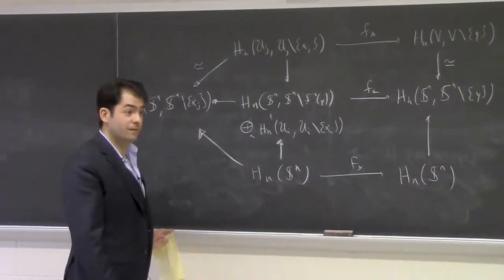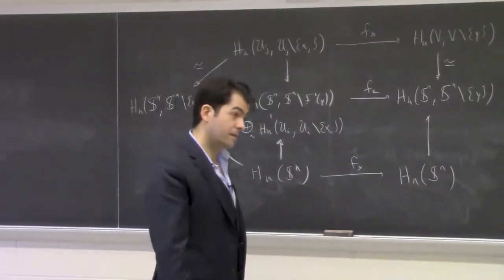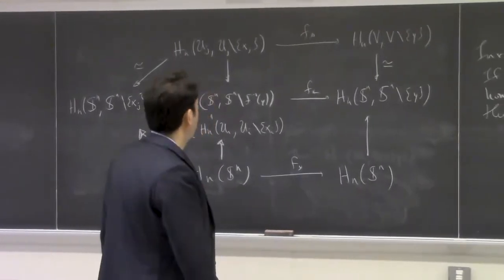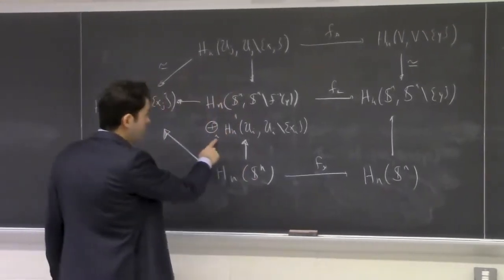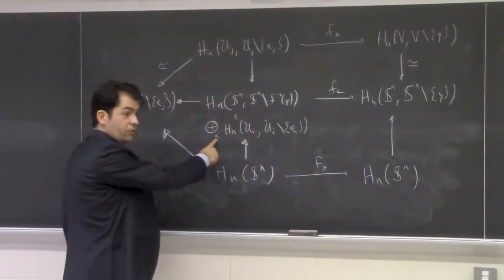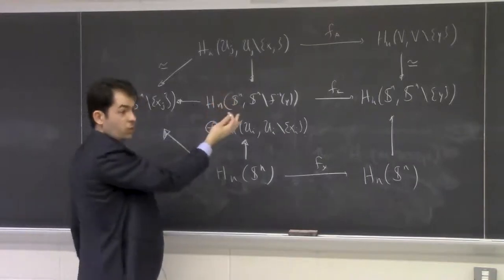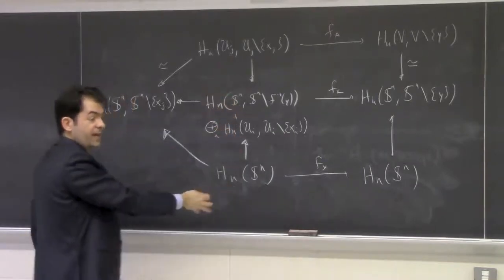Yes? This might be a trivial question, but is there a reason you're using different subscripts J and I? Oh, sure. So I'm taking the sum over I, right? So this is going over all of them, and then J is a particular one, right? So for each J, I have such a diagram.